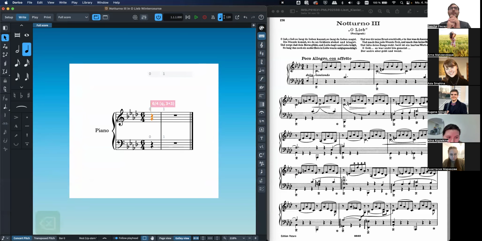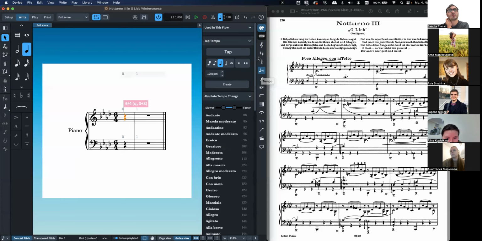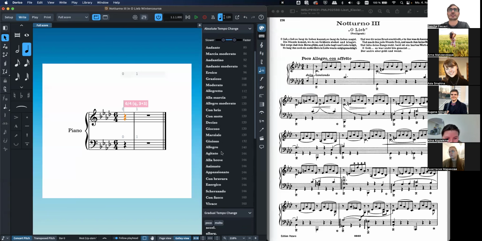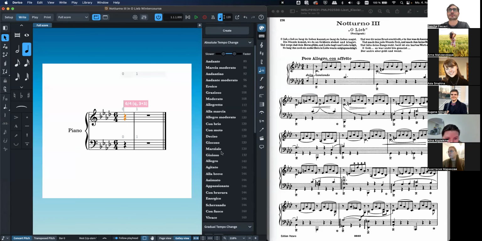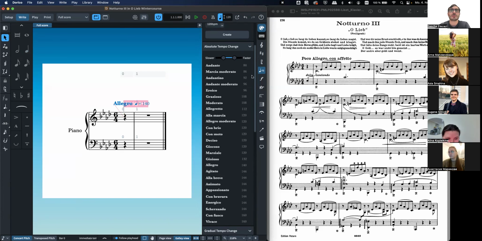Okay. I think we have everything except for the tempo, and the tempo, starting with T, you can enter with Shift T for tempo. Again, you can also go here. You also can go here. And for example, when you are in these panels, you have a list of different tempos that you might want to choose. The thing about the tempos is that you can change the text always afterwards. So for example, I can choose Allegro here, but now it's written poco allegro con affetto.